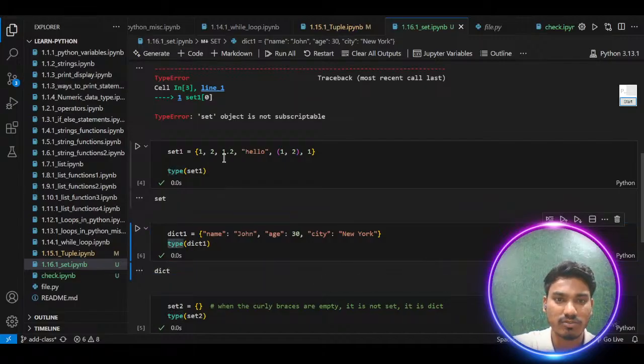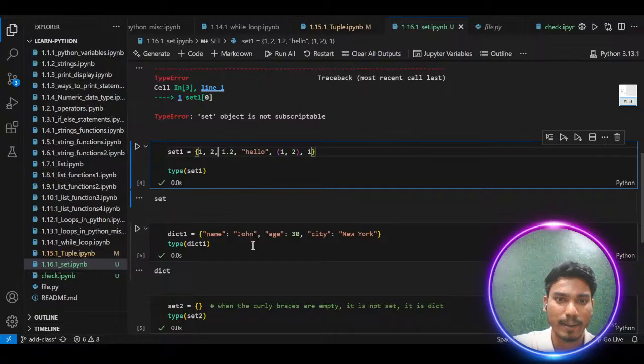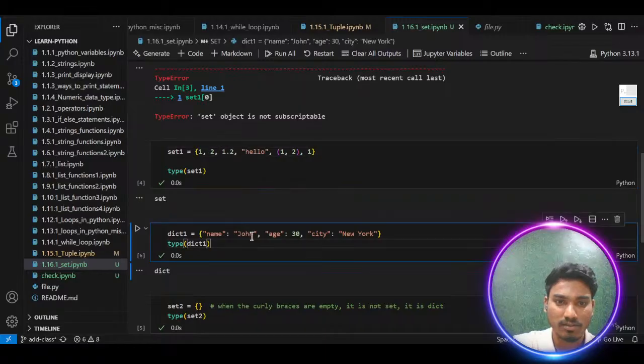So what is the difference here between set and dictionary? In dictionary we have these pairs. Okay, this is one pair and here you can see the comma is here, not here actually. So this is one item, this is another item, this is another item.